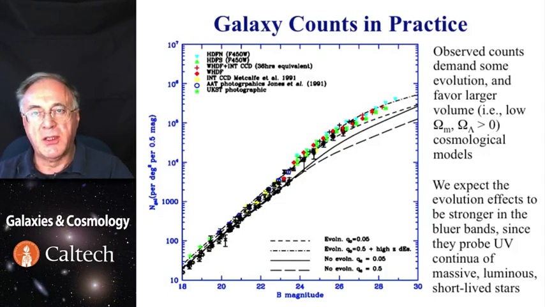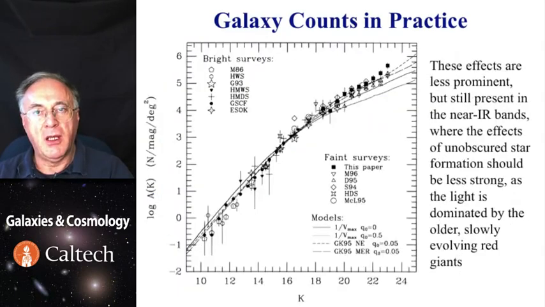The question then is, can we minimize the effects of galaxy evolution by going to, say, mid-infrared, where stellar populations do not evolve very much? And that has been done. The counts then favor models with low density and/or positive cosmological constant. But then again, because the evolutionary effects could not be entirely discounted, this was not seen as a direct evidence for presence of dark energy or low density universe.